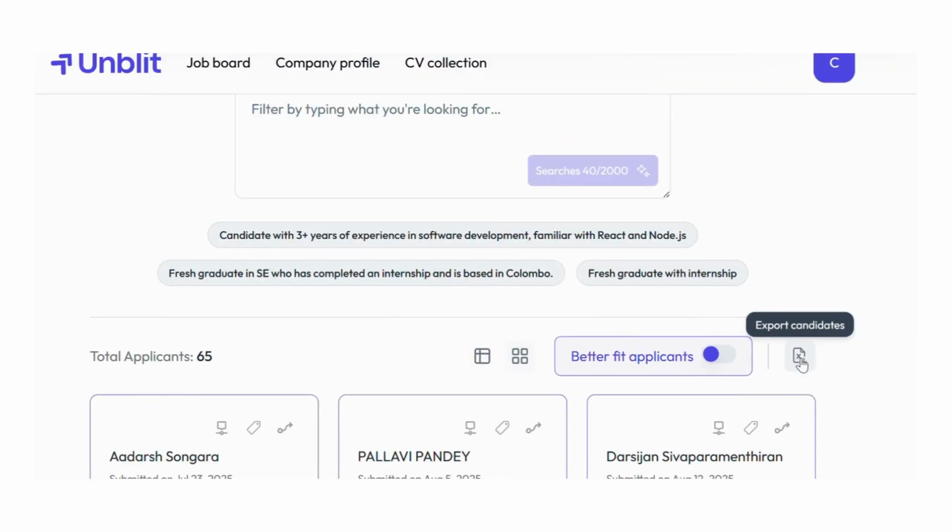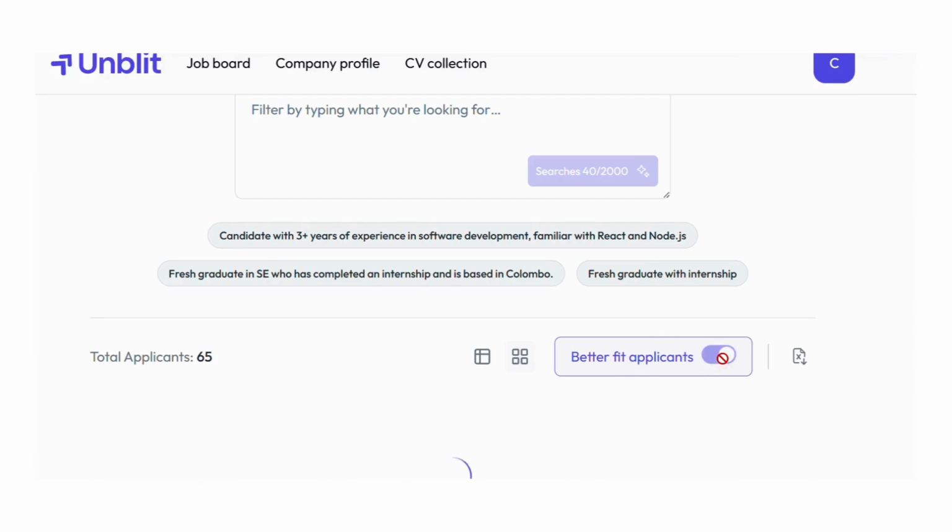So here you can export all applicants' details. This will download every single applicant for this job. So there is another option in this: better fit applicants. If you want only the better matching candidates, first enable the better fit applicants switch, this button.